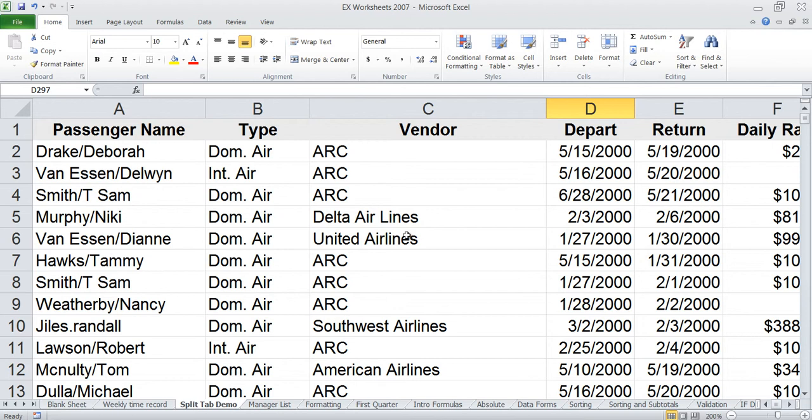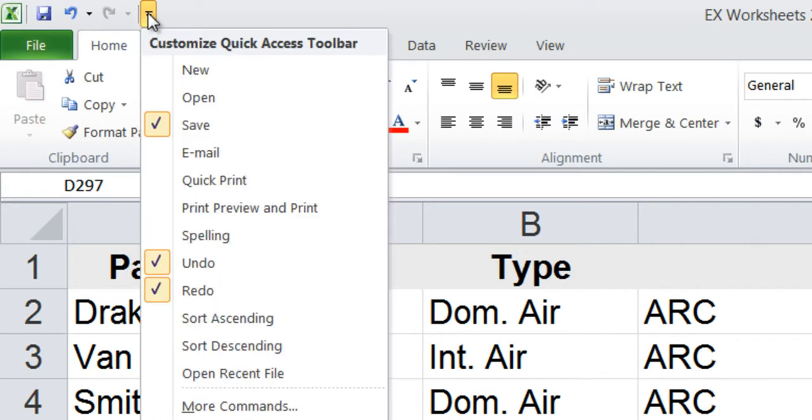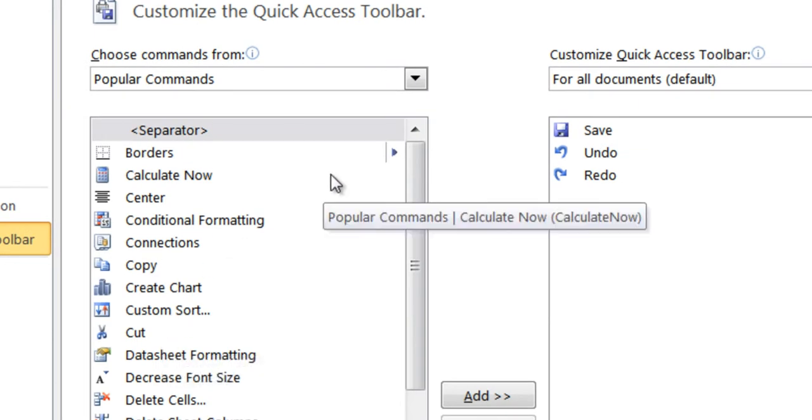Well, wouldn't it be nice to have a form that you could use inside of Excel to fill out your information? Well, there is one, but not many people know about it, so nobody uses this one. Well, first of all, you have to know where to find the form. If you've ever looked across the ribbon, you'll notice that there is no command that says form. But if you know how to customize Excel like I do, you can go up to your Quick Access Toolbar drop-down, select More Commands, to find out all of the different commands that are available inside of Excel.